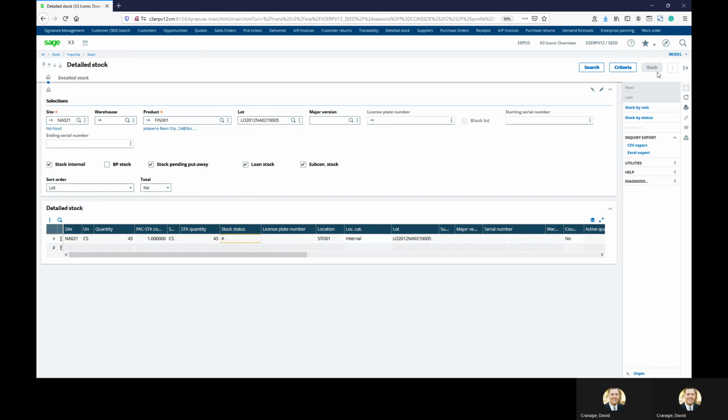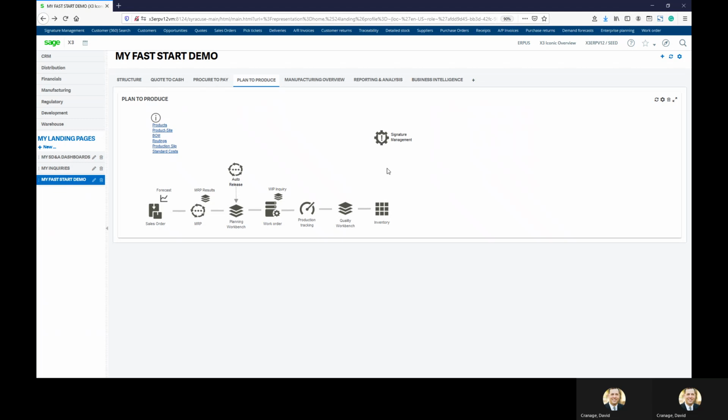Kind of in a conclusion, as you can see with X3's end-to-end plan to produce business process, production planning can be pretty quick and easy, especially as you get further along with X3 and you're using the data and you're using analytics to make sure that everything is honed in.